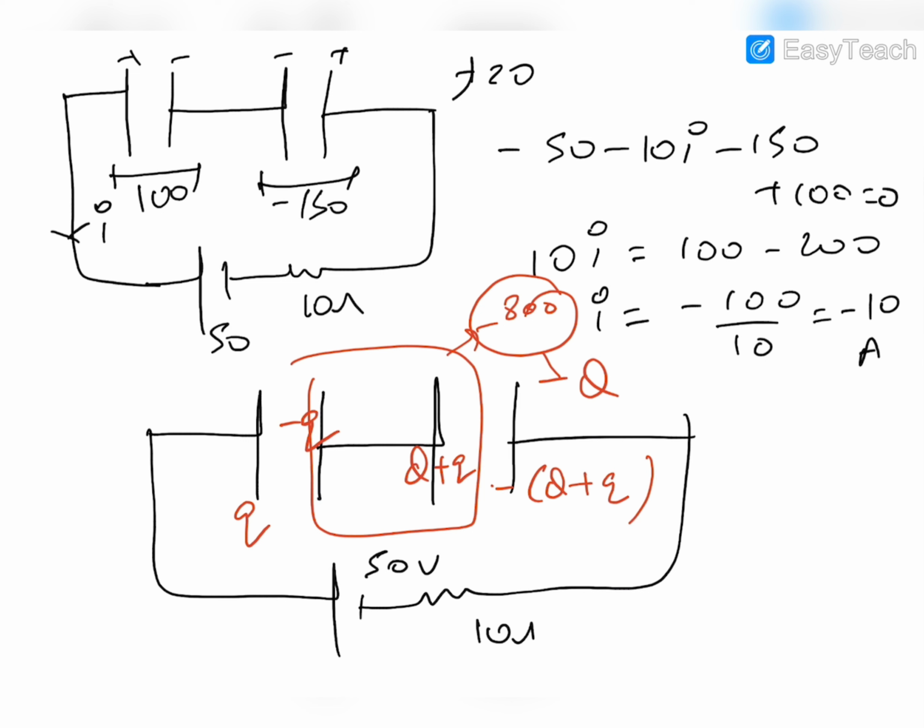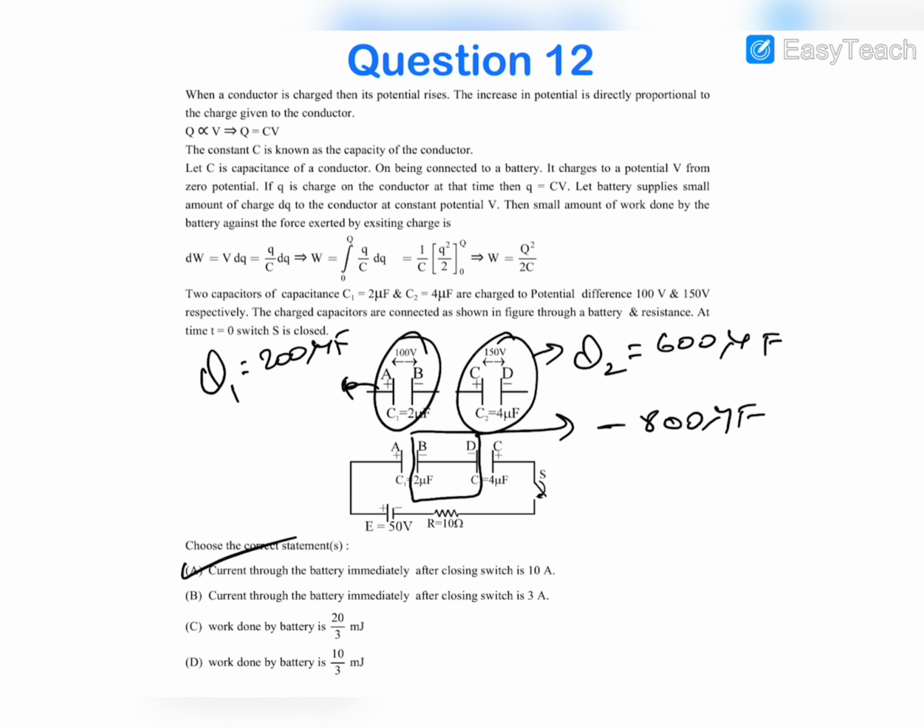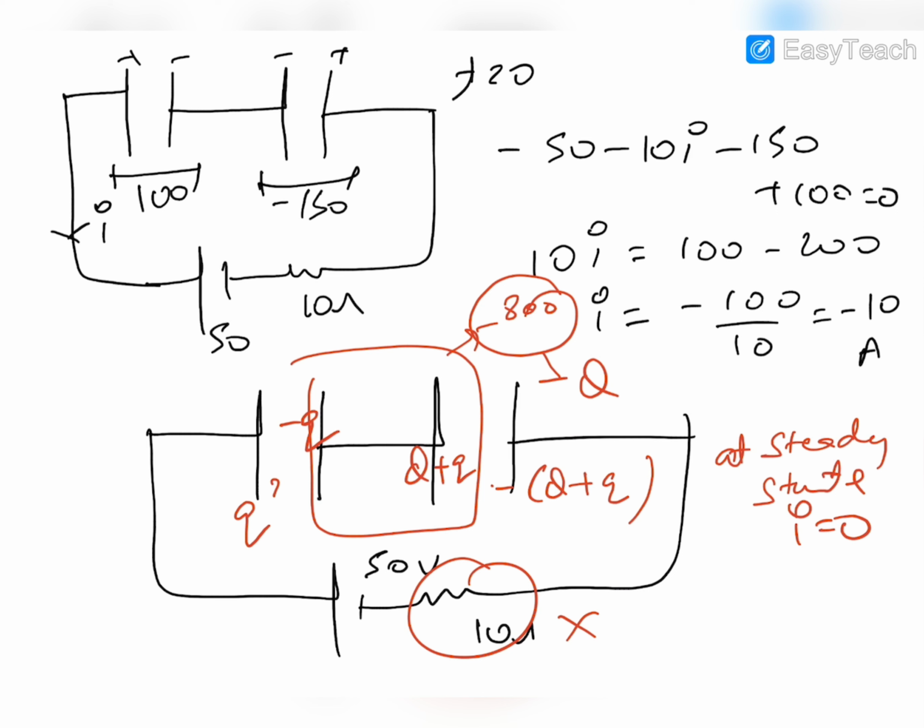Okay, so in this case, obviously, we know that at a steady state, the current flowing through the circuit will be zero, and there will be no potential difference across it. And we also know that C is 2 and 4. So this is 2 and this is 4. This is the value of capacitance. We can apply the KVL across this circuit, and I'm redrawing the circuit.